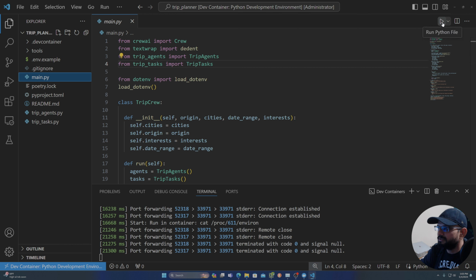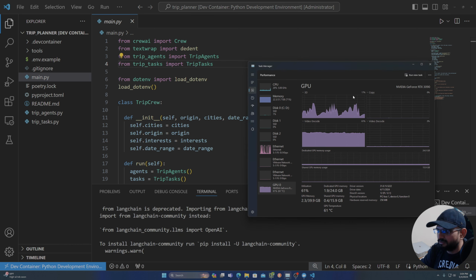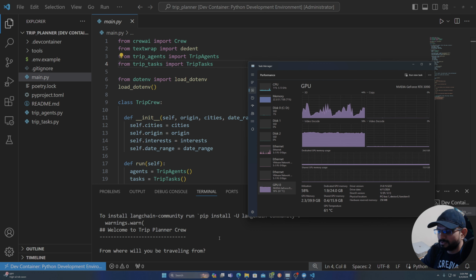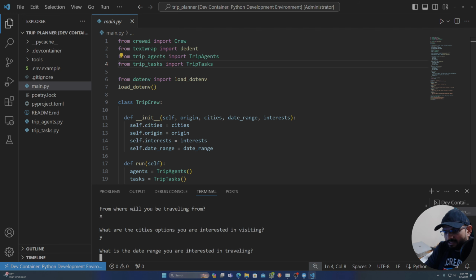So let's click on this and let's take a look at our... So okay, see, this has started running. So we have, we're traveling from X, we're going to Y, none, and I just want to make sure that CrewAI ran, which it did, right?